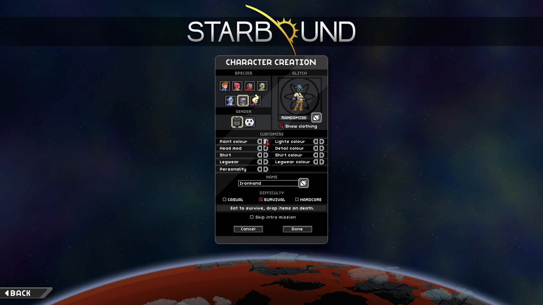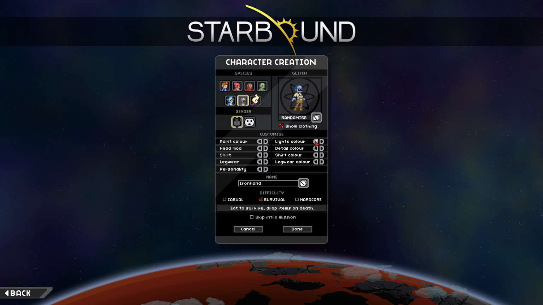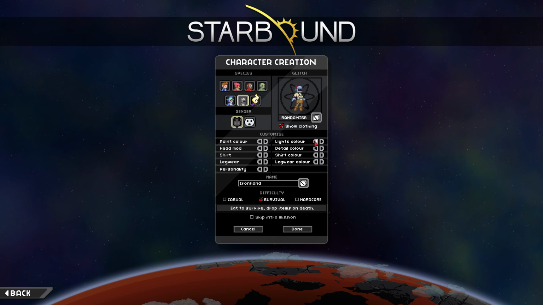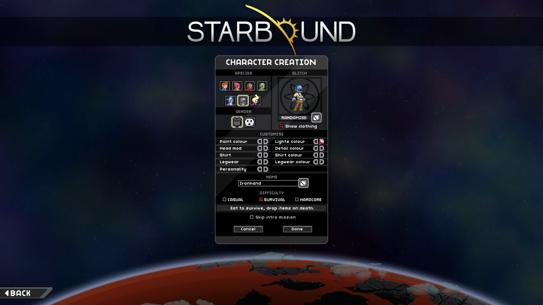Now, we want to go through and make a little bit of a change to our character. We're probably not going to spend too long doing this, though. I don't like the really bright blue eyes. I don't mind the dark blue eyes. Red eyes is a little bit... kill all humans. Maybe... I don't know. No, I think green or dark blue. We'll go with green this time.